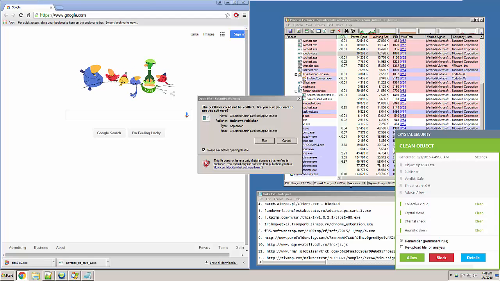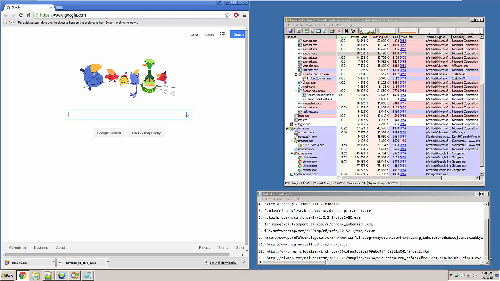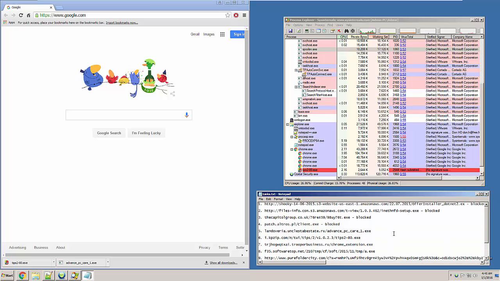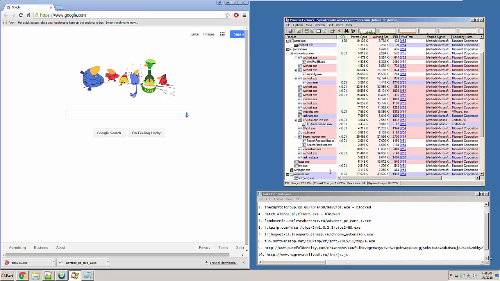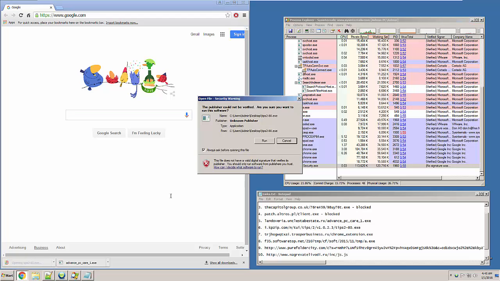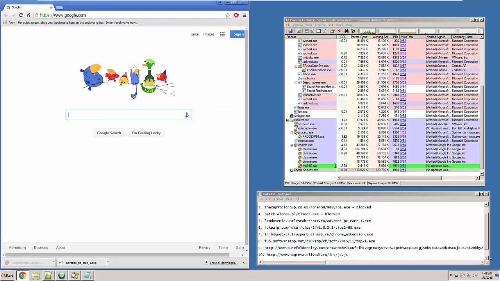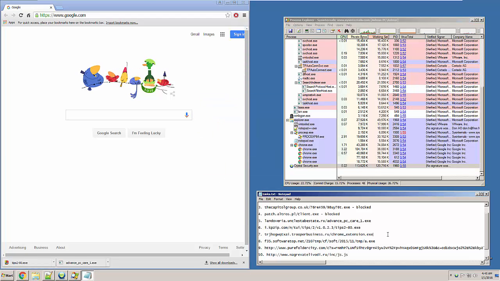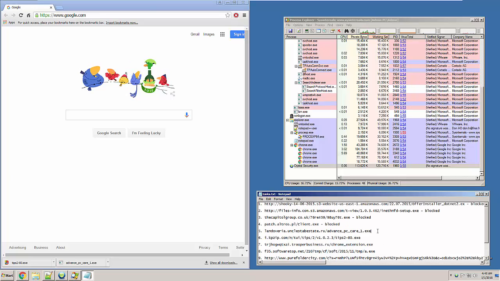Okay, so this one's classified as safe. So we'll allow it then. It went into memory, and then it just disappeared. Is this actually going to run? Okay, it runs and then dies. Alrighty, maybe that's why it's classified as safe.